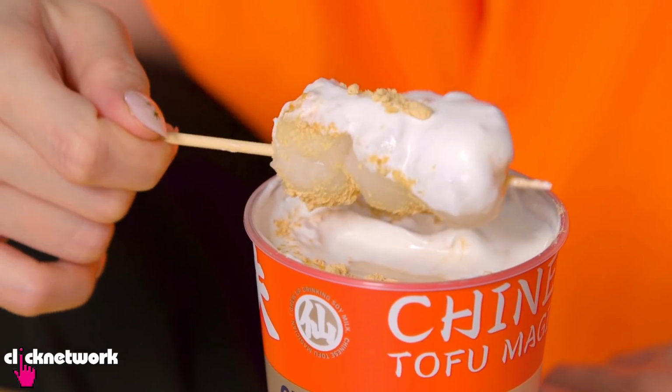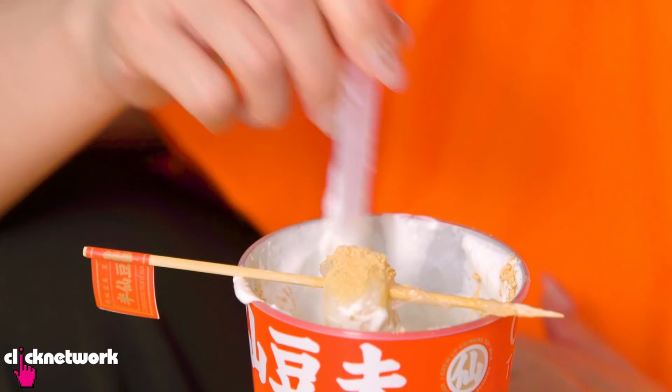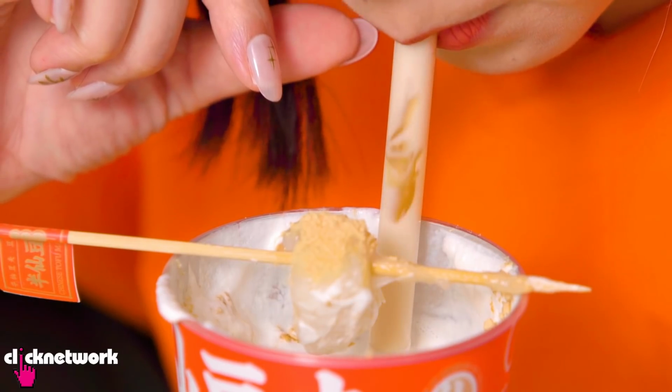And the cream is like damn shook. It's actually a little bit like cheese. It's fragrant and also a little bit savory and sweet. Okay, let me mix it up. I actually really didn't want to mix it up because I like the cream on its own. Yeah, let me try the milk tea.